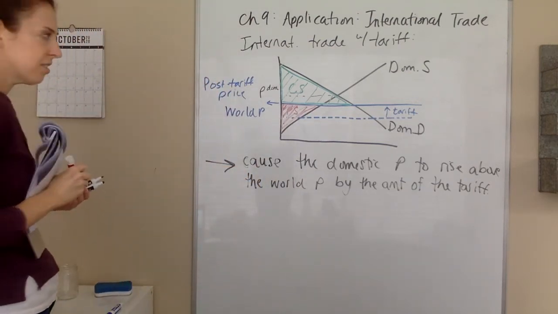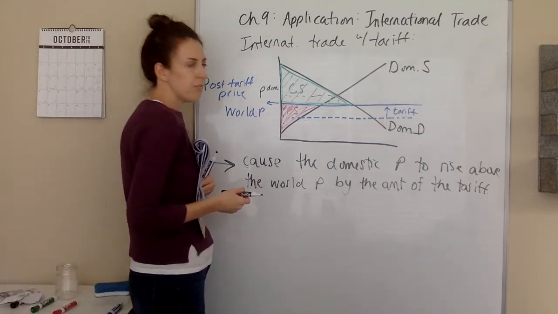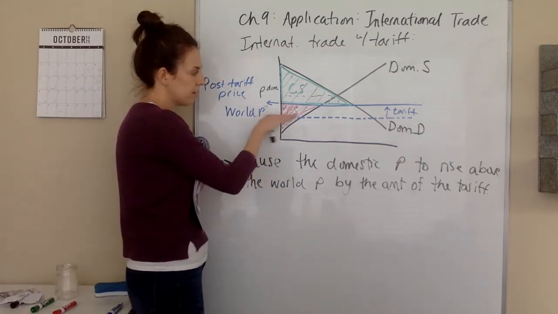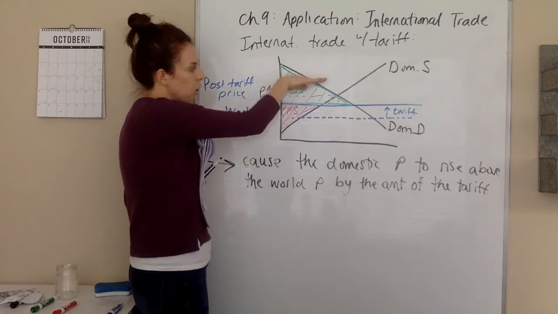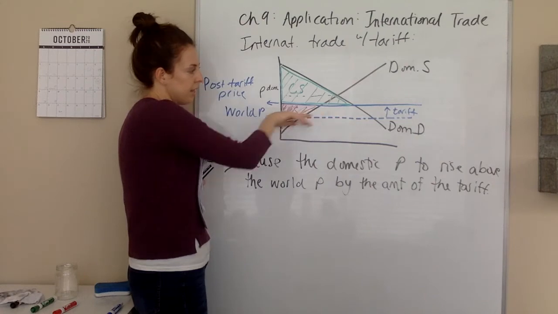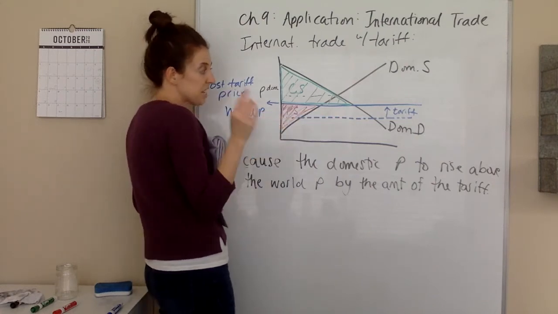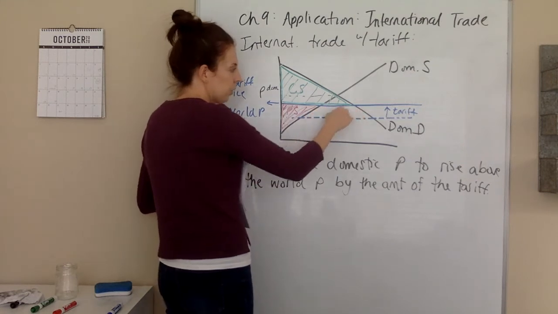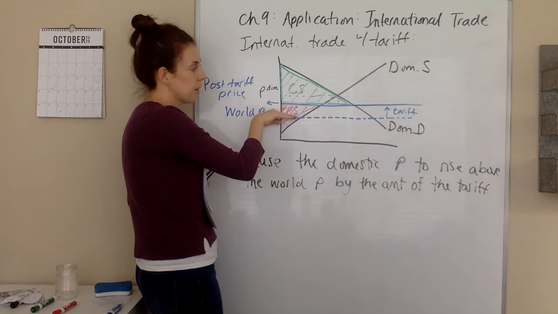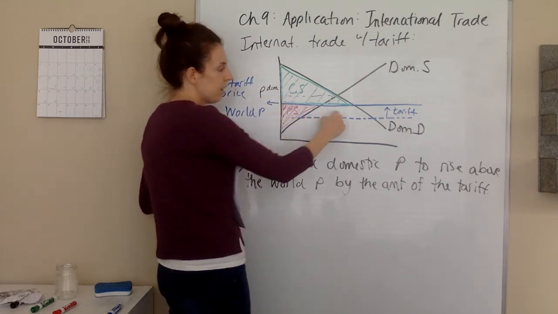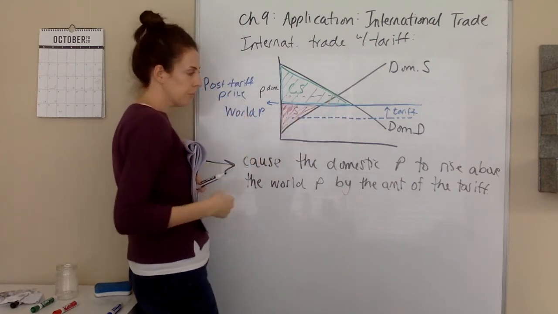Okay, one thing to note is that if the tariff wasn't here, then the price would be down at this dotted line. So if the tariff wasn't here, then the consumer surplus would extend all the way down to this dotted line, and the producer surplus would be stunted at this dotted line. And so if the tariff wasn't here, this whole area would have been realized as surplus for the consumers. But because the tariff is here and we have to bump the price up, this area, which consumers used to get without the tariff, is now gone.